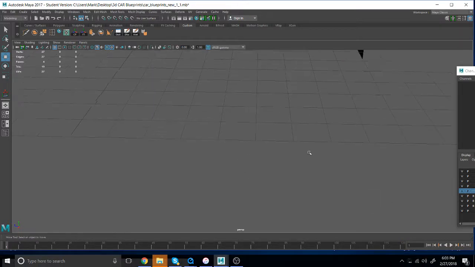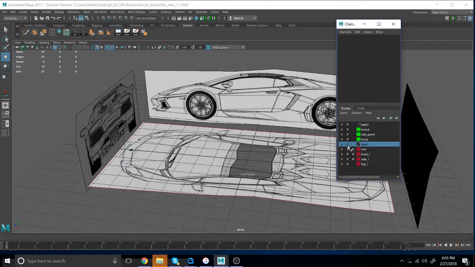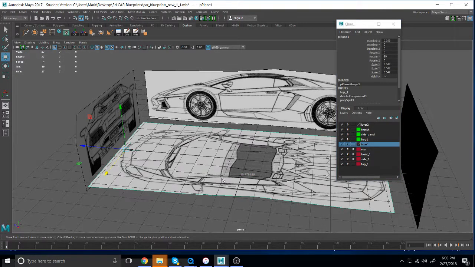We have time, so let's go over the modeling workflow. I've got these, so you see my channels layers. Everything's locked up right now, so I can't select it. Well, the bottom layer is not locked up, but the other stuff is. The top view right there is not locked. But we can basically lock everything up, and I can unlock it too so that I can work on it.